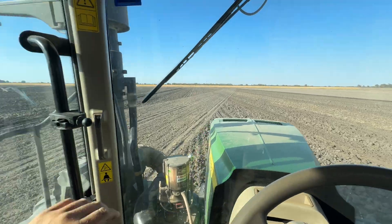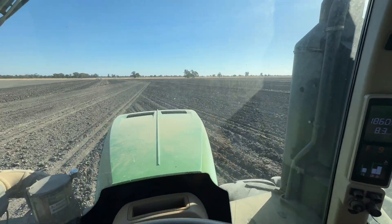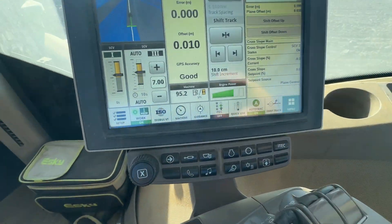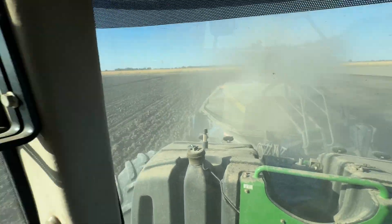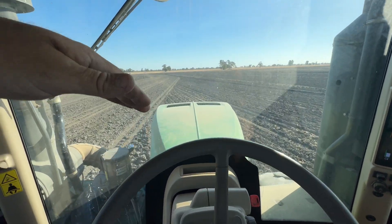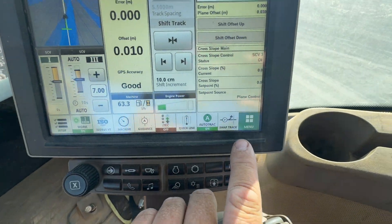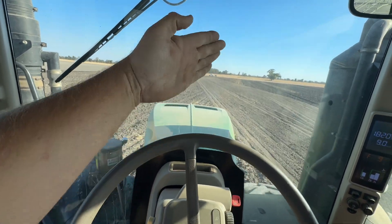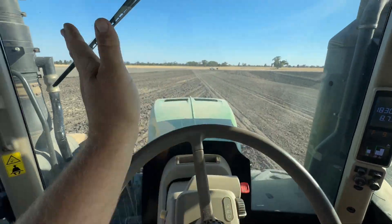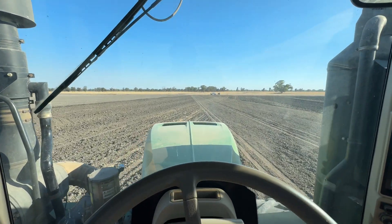I think there's 75 metre bays and 11 bays in total. You can see our ripped ground out here - ripped it yesterday before starting the cross grading. She uses a fair bit of power, towing a bit of dirt in the bowl at the moment. Basically as I'm going along I'll either have the bowl flat or tipped up depending on whether it's pulling or filling. Johnny's track sets and swap track button down here is very handy for this job - I can just have one A-B line this way, one A-B line this way, and just switch between the two very simply. I've got about six or seven in the screen already. Having those track sets is awesome - I'm glad we've got the John Deere for this particular job.